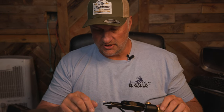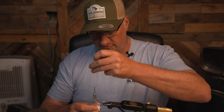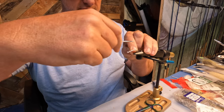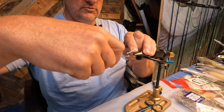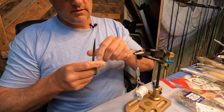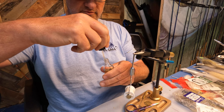This is the way that I tie these flies — there are probably a million ways to skin a cat, but this is the one I use. We're gonna start off with the hook, which is a Gamakatsu SL12S. I like these hooks a lot — they're very strong, very sharp, and they stay sharp for a long time. We're gonna start off with some white thread, pretty beefy thread, going towards the back of the shank right towards the bend. Clip that off, throw some Hard as Nails on it so it doesn't come unraveled in the water.